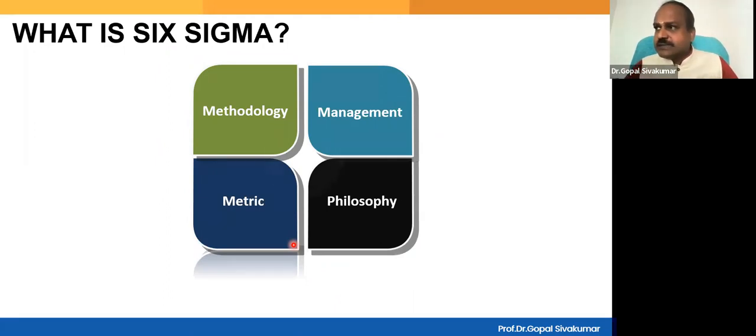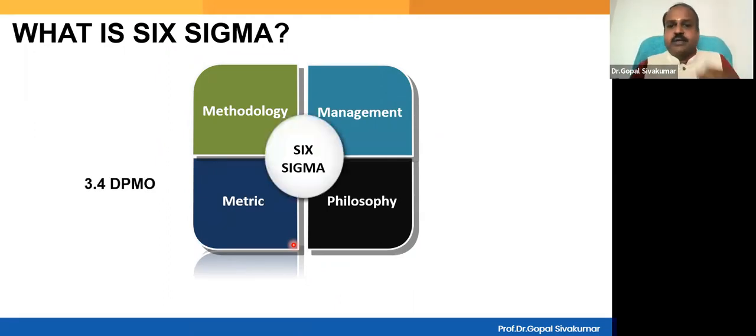So why do we call Six Sigma a metric? It talks about your effectiveness. It gives you an effectiveness of 99.999%. The opposite metric is defects will be less than 3.4 DPMO, which means if you produce 1 million units, at the maximum you can see 3 or 4 defects. That's all. You produce 1 million units, at the maximum, you see only 3 or 4 defects. That's the meaning. Six Sigma has two methodologies, DMAIC and DMADV.